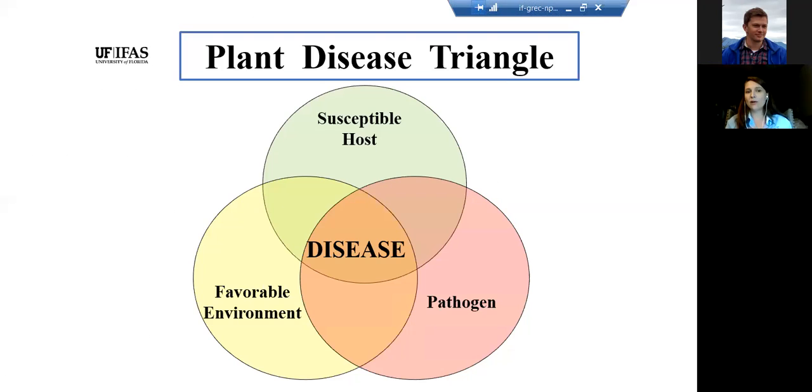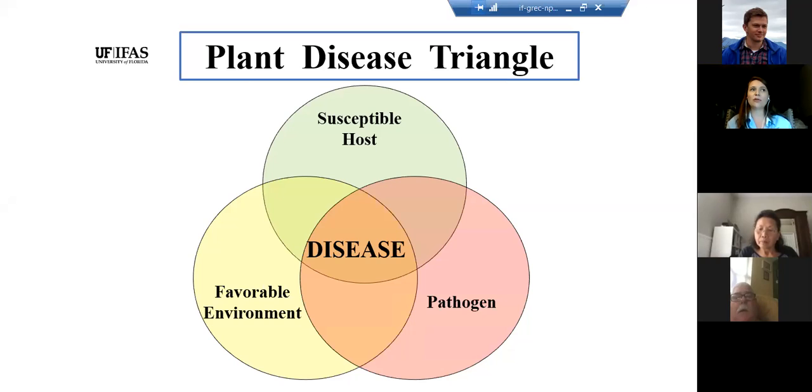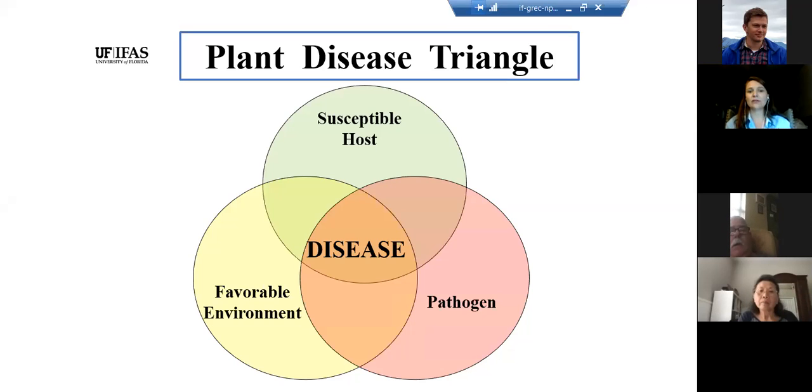Another thing I want to talk about, which is also important for what we've been seeing late in the year: we are in November, approaching Florida winter, but we are having a lot of rain events. And that's very important for a disease caused by a pathogen, an organism, to occur.